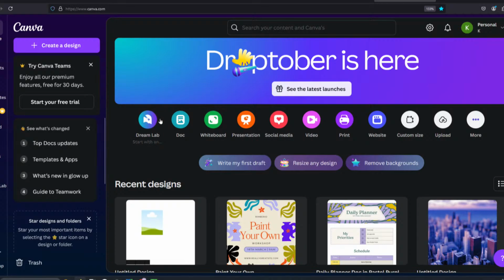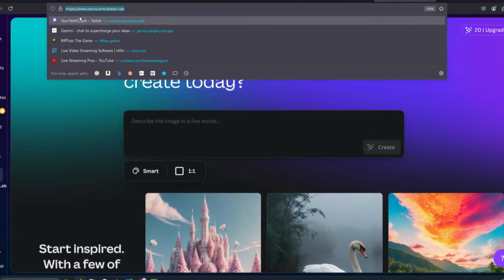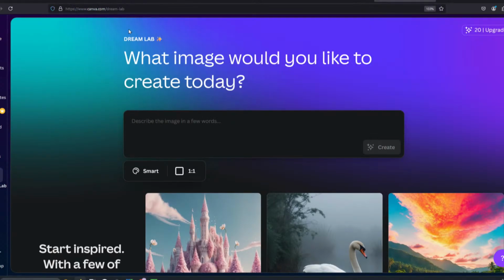If you are not seeing the option here or over here, what you can do, let me just click here, you can actually just go to the URL, which is canva.com/dream-lab. And that is in the description, so you can go ahead and get it there. So if you're not seeing the navigation icon from your landing page inside of Canva today, you can try that to see if maybe that might work for you. If none of those work, just be patient. It is coming. It's just not there yet.